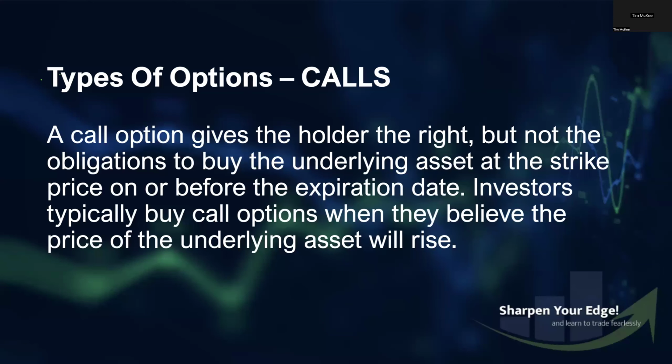What types of options? Well, there's calls and there's puts. Now, a call option gives the holder the right, but not the obligation, to buy the underlying asset at the strike price on or before the expiration date. Now, investors typically buy call options when they believe the price of the underlying asset will rise.